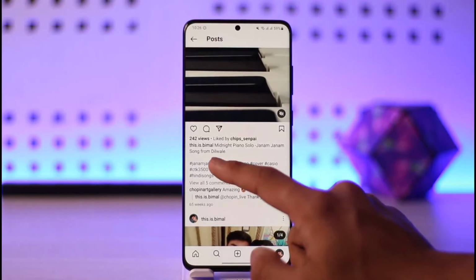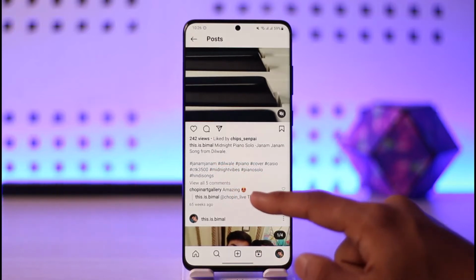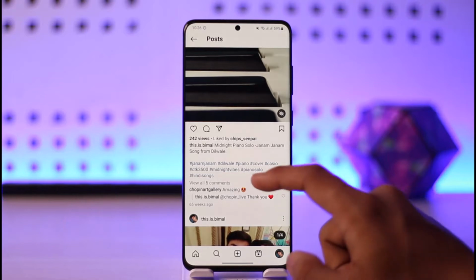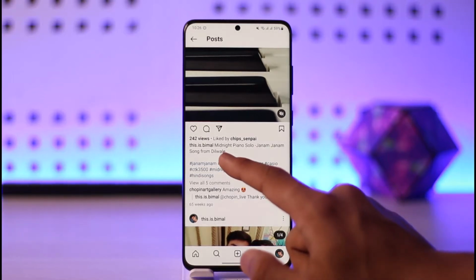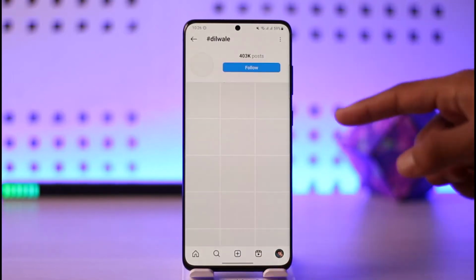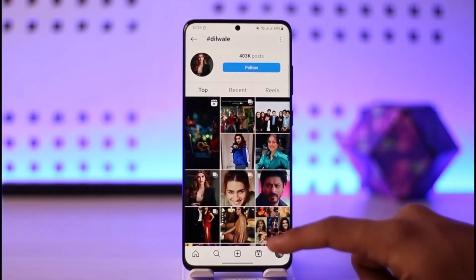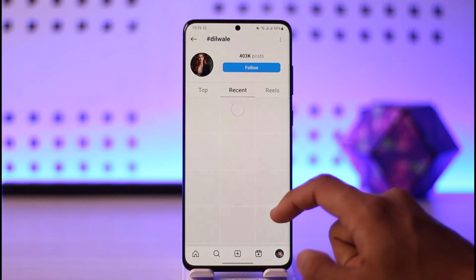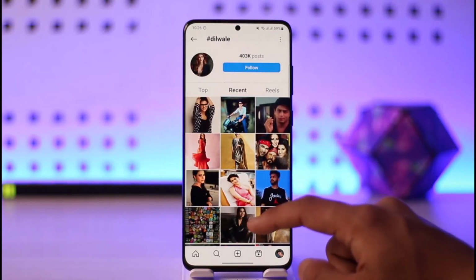Now, why is this? That is because that hashtag has lots of competition, so you're not the only one posting in that hashtag, right? When somebody searches for that hashtag, there are a lot of videos based on that search, and yours could not be there at all. You could be going to recent or to reels, but yours will not appear. This is simply because of a lot of competition.